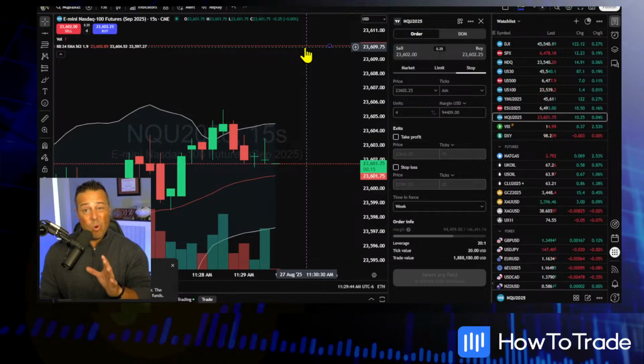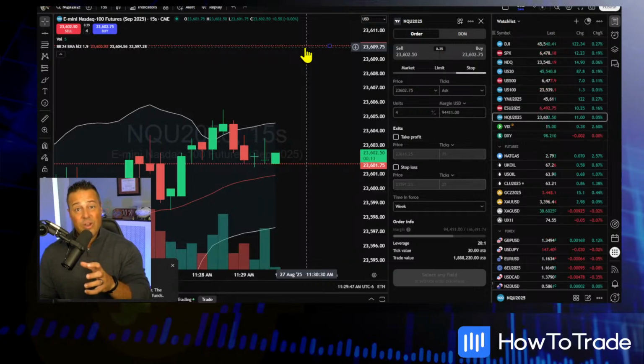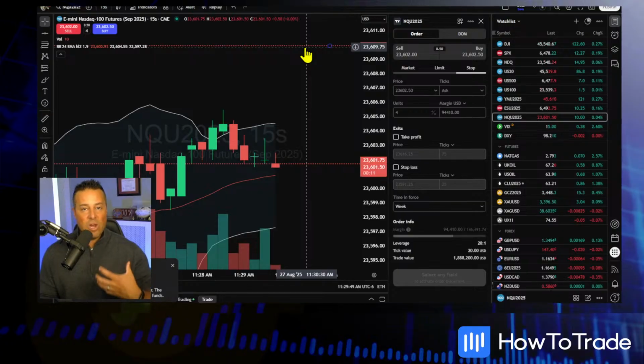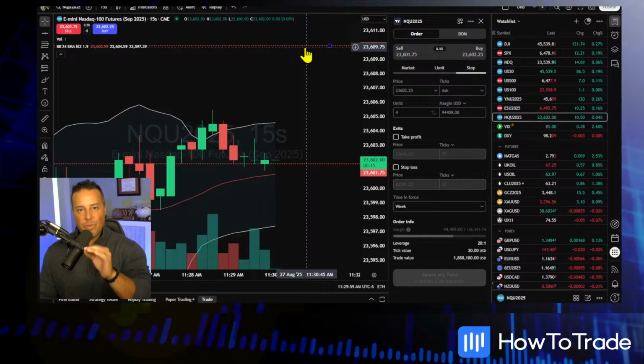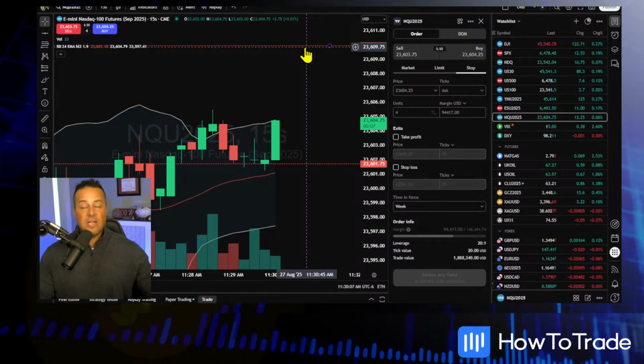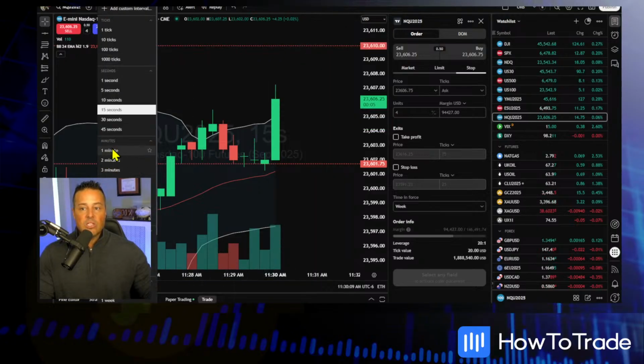Now, this is why it's important that you think in terms of 1 to 2s, 1 to 3s on this type of strategy, because your winning percentage, admittedly, is not going to be as high as some of the other things we do. With the 1-to-1s, with the macro Fibonacci levels, that's my bread and butter. That's what I work with. Something like this, you're going to be taking a lot of trades, especially if you're doing something like a 15-second chart, and you've got to stop yourself out when it comes time to do so. So let's go to a 1 minute.